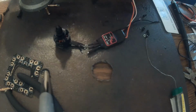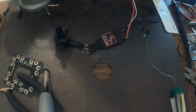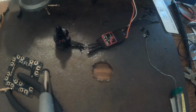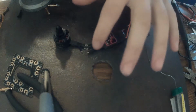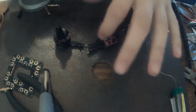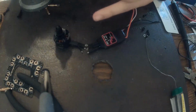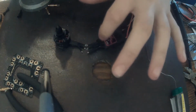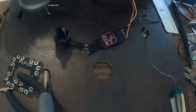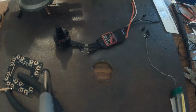I'm not going to do bullet connectors just because so many people prefer not to. It adds weight, plus it doesn't give you much wire length to work with. As you know, when you solder wires you transfer heat down the wire, and the shorter the wire, the more heat gets transferred to the end where the solder joint meets. If your wire is too short, you could end up melting your solder joints at the ESC or in the motor, and it just causes problems. So this is the optimum length I came to.